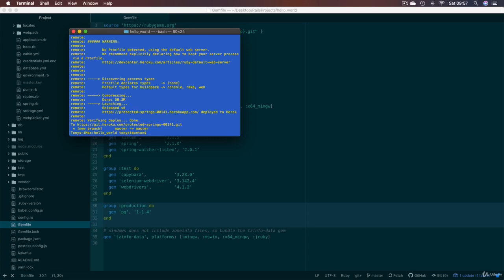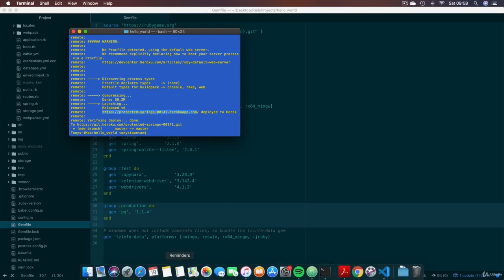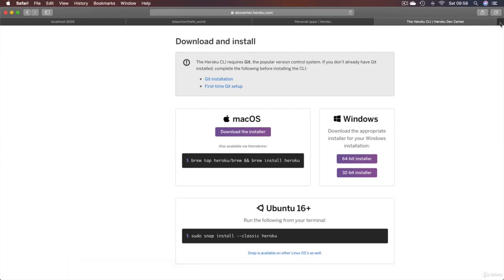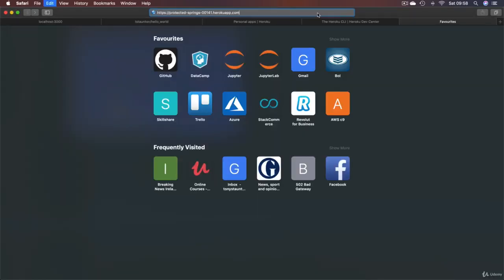Okay guys, so here we are, and as you can see, my git push heroku master command has run successfully. So if I go to the subdomain that Heroku generated for me, and did indeed generate for you, hopefully, with the previous command, I have the subdomain here. Let's visit that and see what happens. So pop it open. Command and V, paste that in. Hello world. Unbelievable. Excellent. I cannot tell you how happy I am to see that working here, and hopefully you're just as happy and it works just as well for you.